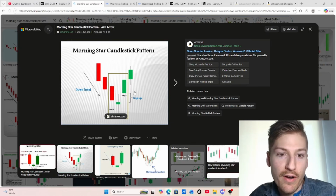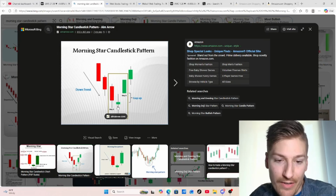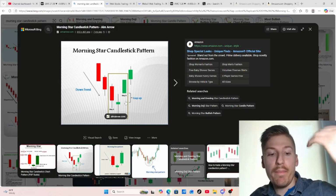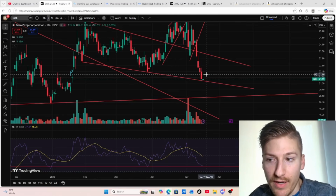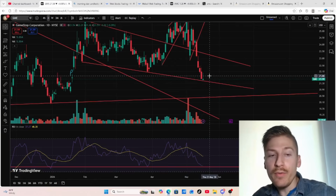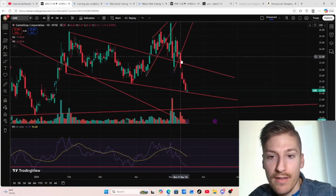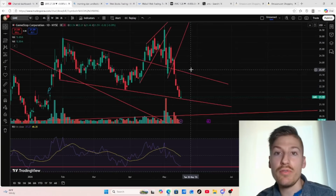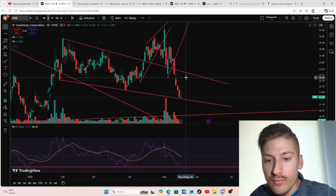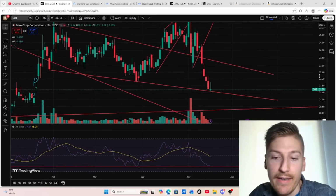Right, so you had an inverted hammer candlestick, but looking at the previous candle, this is very indicative of a potential morning star, right? You have a down candle, 1, 2, 3. You have a long wick and a small bodied green candle. And if you see this gap up, or if you see this next day look pretty positive here, engulfing at least 50% of this red candle, I would be comfortable to say that might be the end of this drawdown, right? And hopefully you can rally outside of this. Some kind of acquisition news comes out, God knows what, right? But that's the candlestick formation possibility here on GameStop that I like.